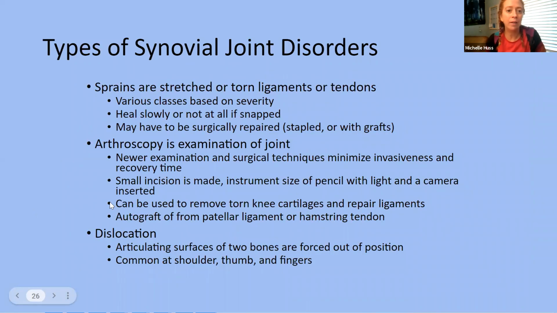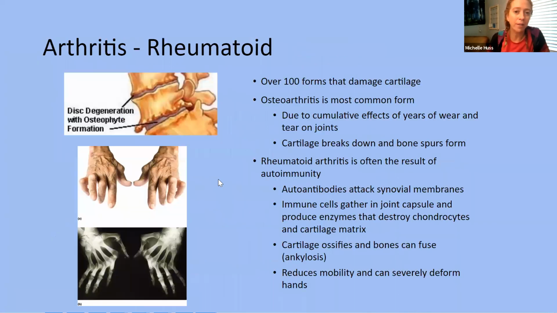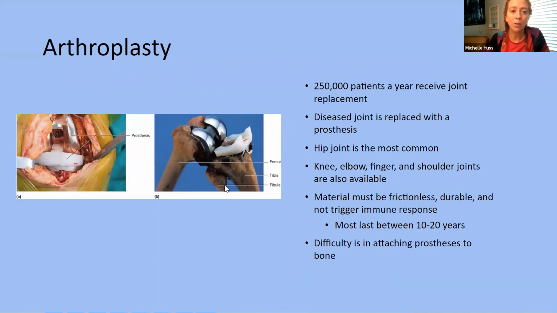Okay. And then disorders, I'll let you read this on your own. But it's really interesting, some of the things that we're doing. I wanted to show you bursitis, menisci. I'm sure you know somebody that has either a torn meniscus or pain in their meniscus, tendonitis, arthritis. Oh my goodness. So many different types, gout, infectious arthritis. But we're really changing the face of joints and how we operate on joints by prosthetics. So I will leave it there and see you in class.